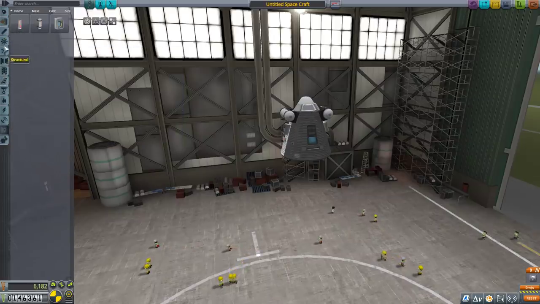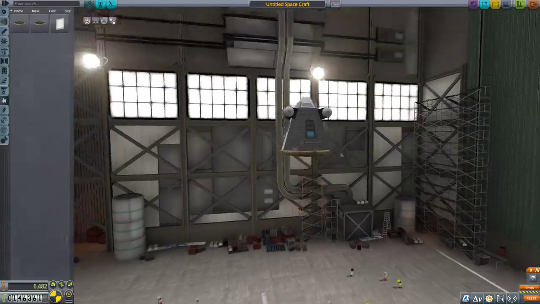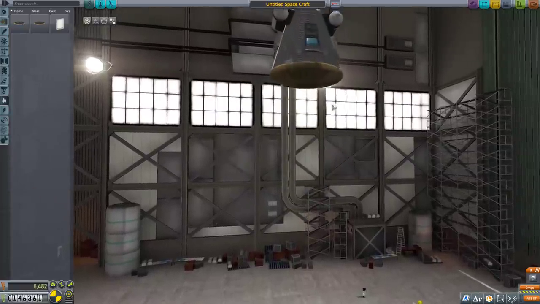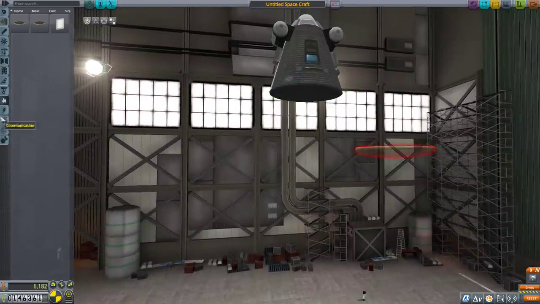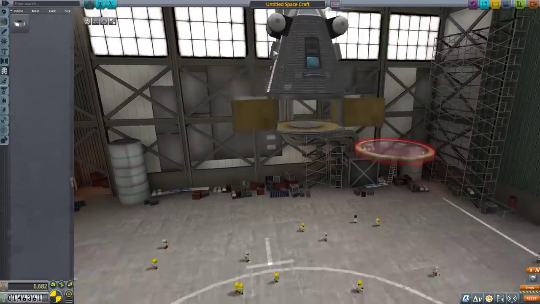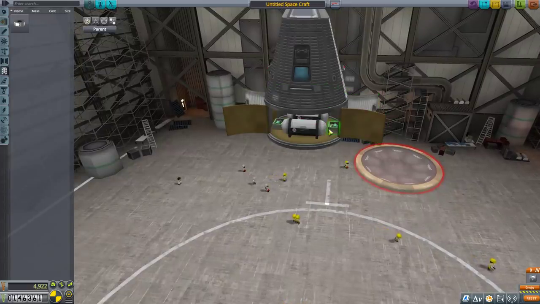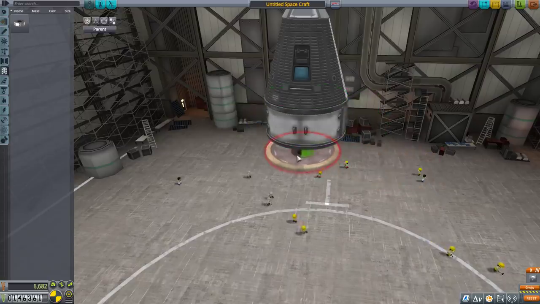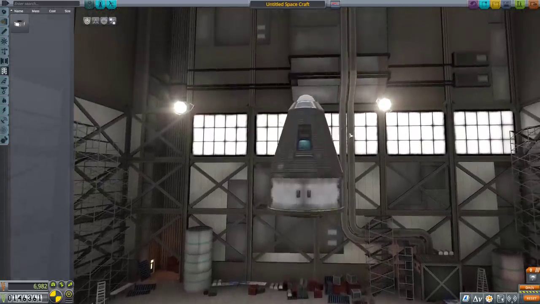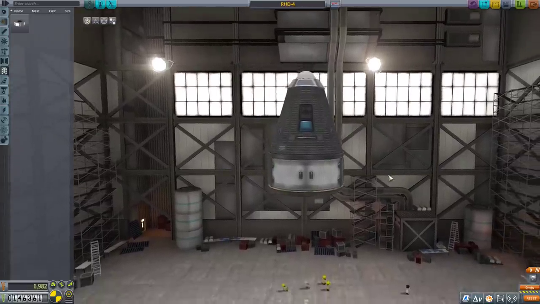Then at the bottom of my teeny little ship, we'll go ahead and slap a heat shield here. And that will help with aerodynamics. Speaking of aerodynamics, let's go ahead and put these in a service bay, so they don't cause drag and they don't blow up. Why not, right? We can afford a service bay. They're not that expensive. And it will make the ship look a little less goofy. Okay, so this is the part that is coming back down to Kerbin.